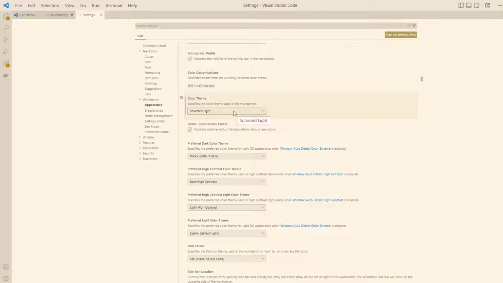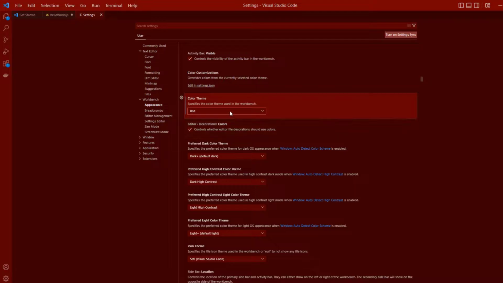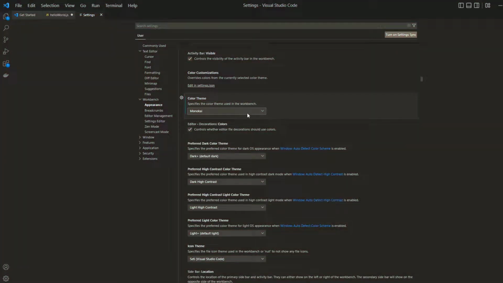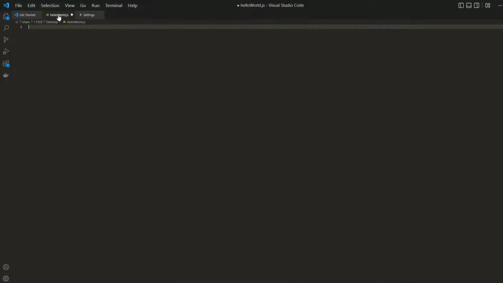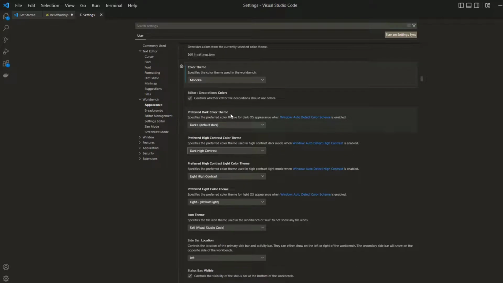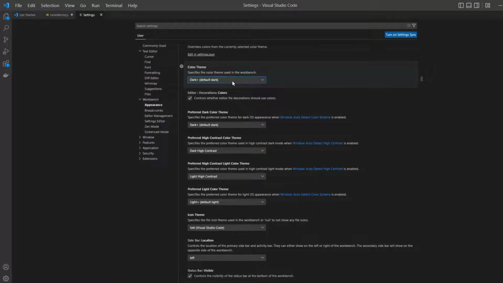Visual Studio Code allows you to download other themes, which we can get into in another video. If you're curious, go ahead and Google how to do it. It's quite simple. Actually, that one's not too bad on the eyes, isn't it? I like this one, Monokai. Yeah, it might be Monokai. But I'll just keep it default dark for right now.